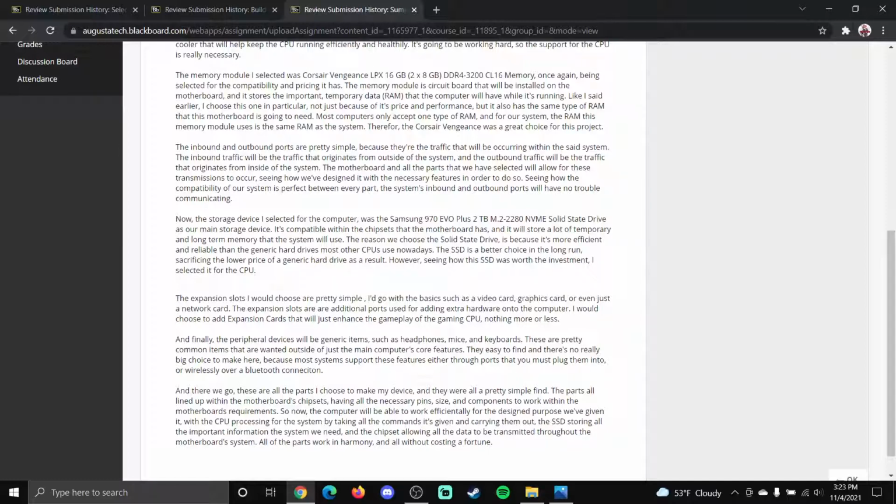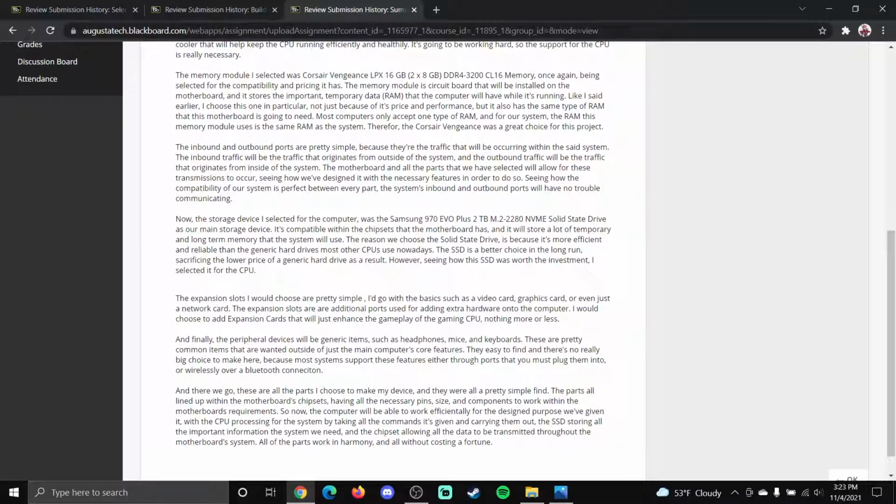We didn't have to do this, but considering that this is completely free form, I decided, you know what, we're going to go with the solid state drive because we're going to go for that long-term investment. It's not required, but it's definitely worth the pricing, and it's really going to pay off in the end.